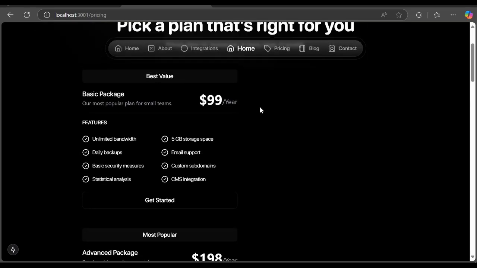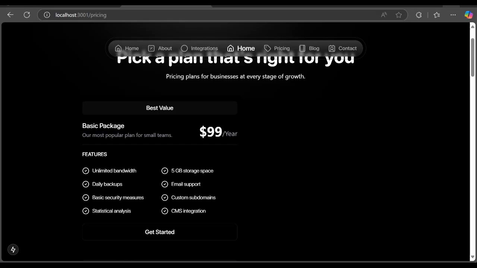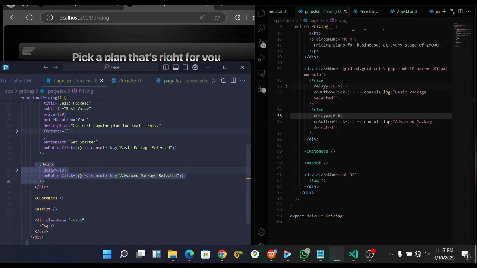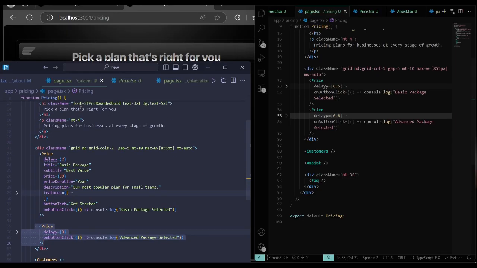As you can see, but one thing right now, it should be a grid, but let's see why it's not being a grid right now. We asked it to be a grid, and MD should be grid-cols-2, gap of 5, margin top of 10, max width of 800.